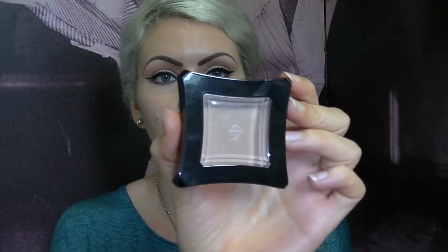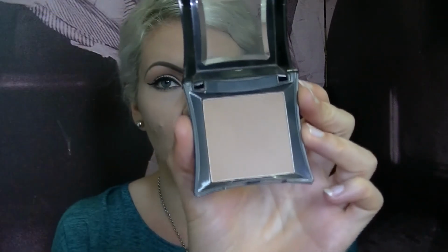The products that I'm going to be using today are Illamasqua's powder blusher in Disobey. Disobey is a really cool brown. It's a sort of an ashy brown, so it'll give you that perfect contour shade that you want. You want it to look like a shadow. You don't want any kind of warmth. You don't want any shimmer when you do a contour either. You just want it to be completely cool and look like a natural shadow.